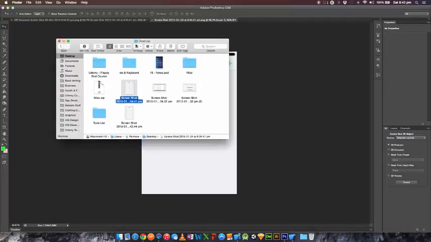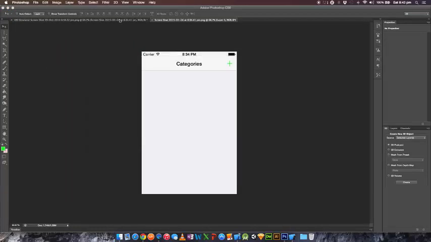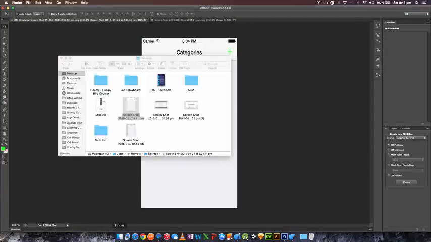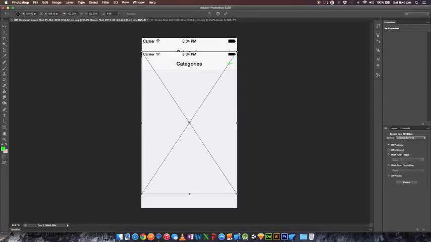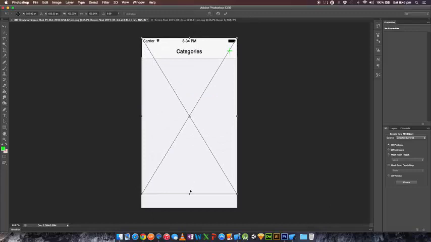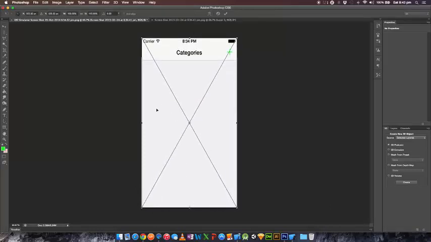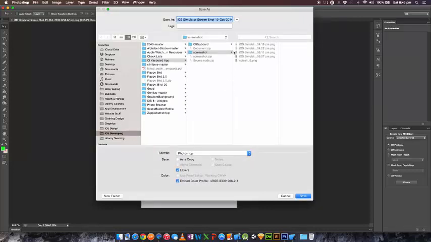Whoops, sorry, you need to go to Finder, and then you can drag it in over the top, and you will want to stretch it out to cover the image, and then hit Command-Shift-S is a quick way to save as.